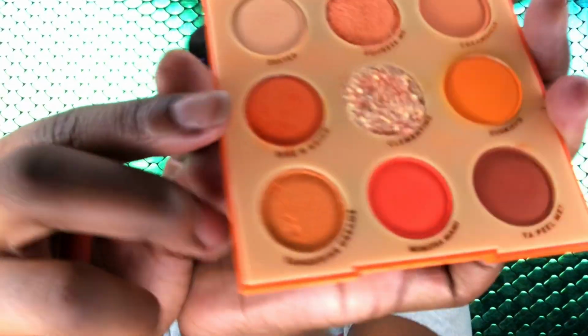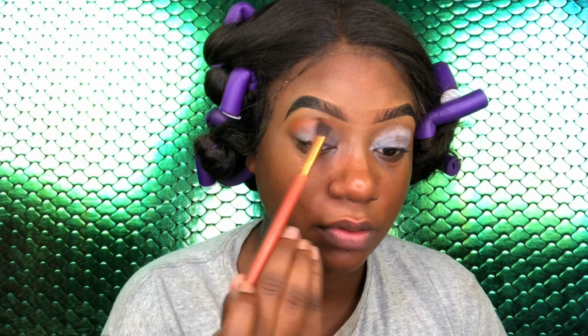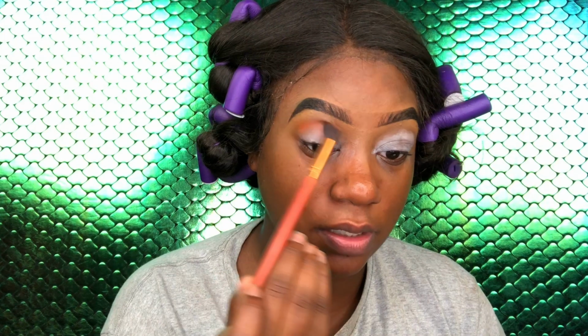Okay, yep. Oh, shit's falling. It's great. Okay, so I'm gonna start out with the Rise and Grind color, which is that color right there. And we're just going to apply it up in here to that crease.